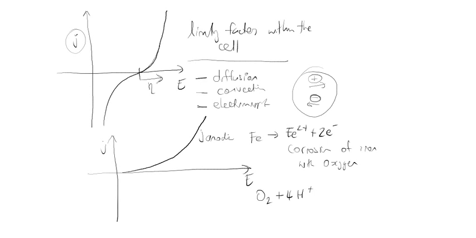how, in the corrosion of iron with oxygen, I started describing the anodic current density as a function of electropotential, and that's this reaction here, where you have the dissolution of the iron, and then you have this oxygen going to water, basically. There's 4 electrons there, and it goes to 2 H2O.